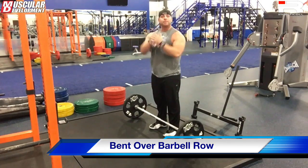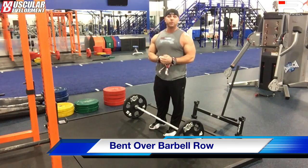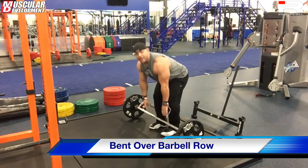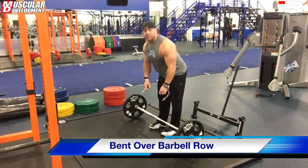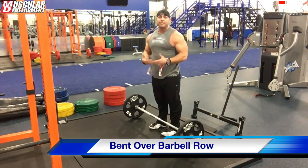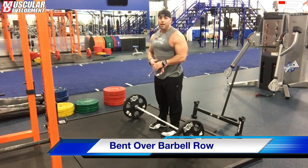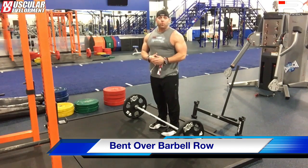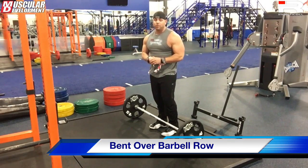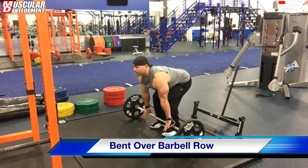Now, one of the biggest mistakes that we see in this particular exercise, as with a lot of things in weight training, is people using too much weight and using momentum to do the work instead of the muscle. When we see that, a lot of times we'll see guys leaning up too much, trying to jerk the weight up. Now, it's okay to use a little bit of momentum, guys. This is a heavy, basic exercise. It can be difficult to keep really perfectly strict form, but again, we want to make sure we're letting the back do the work and not momentum. And also, when you use too much weight, too much momentum, that's when you put yourself at risk of getting injured.